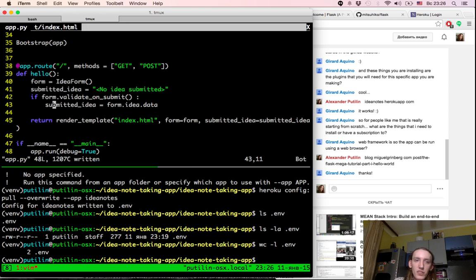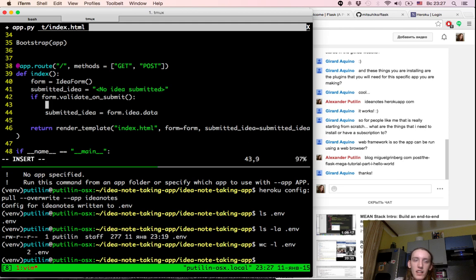And I'm going to now add basic support. I need to go here, by the way, why is it called hello? It should be called something like index. Okay, I'm here and I need to add some code here. When the user submits a form, I need to take the data and store it in a database. So something like this, idea, and I don't need this submitted idea stuff.